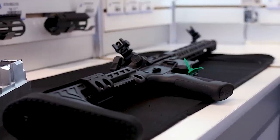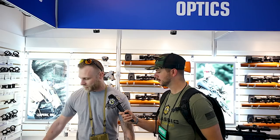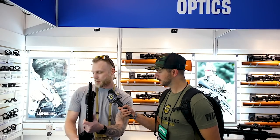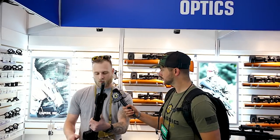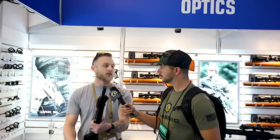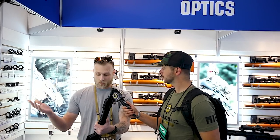Before we leave the UTG booth, I wanted to hit on something else — we talked about it at SHOT Show but it looks like you've got a complete rifle here now. Not complete yet — we are venturing into uppers and lowers first. We also make handguards. The finishing will be Class 3 Type 2 anodizing. This is billet, and it's 7075 T6 aluminum, which is a must.